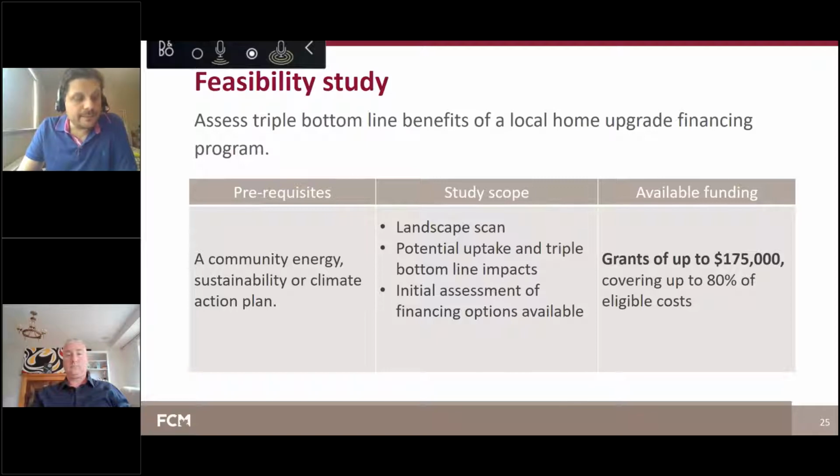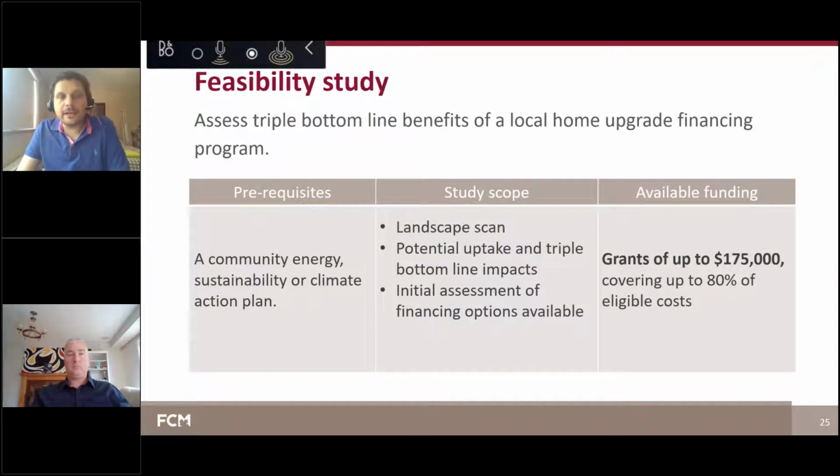Some of the key topics to address in a feasibility study include the types of homes in your communities, their GHG and energy profiles, potential local benefits that could be achieved through these upgrades, homeowner benefits from a financing program and the specific barriers that you're looking to address, the existing energy efficiency ecosystem, the types of incentives that are maybe offered by your utilities, understanding the landscape, and what are the financing models given the context of municipal law, as well as an initial engagement with potential program partners.